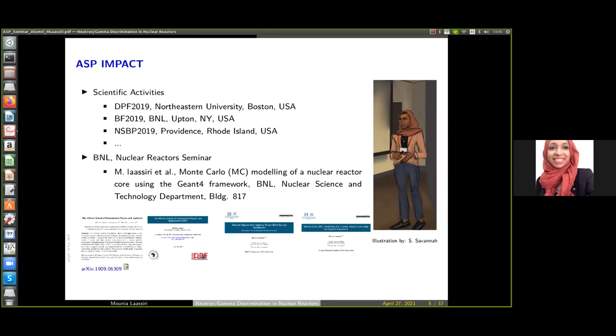And I was also dedicated to a project related to constructing a dedicated system to calibrate the field response functions for the wire readout based single phase liquid argon time projection chamber. During my academic journey at Brookhaven Lab, I participated in several meetings and conferences, including DPF, the American Physical Society Division of Particles and Fields meeting.